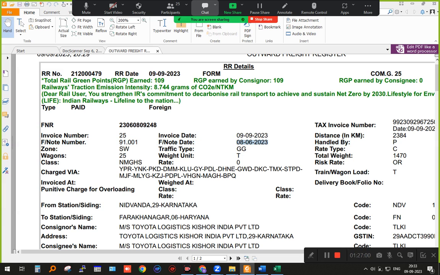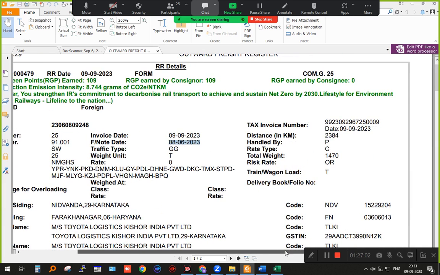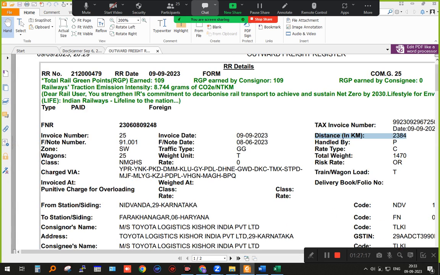Forwarding note number 91. Forwarding note number 86. Then when I go ahead, the tax invoice number is there. Distance in kilometer. What is the distance for which you have to charge? 2384 kilometers. Then forwarding note number you have already seen. Zone, Southwestern Railway. Traffic type GG.